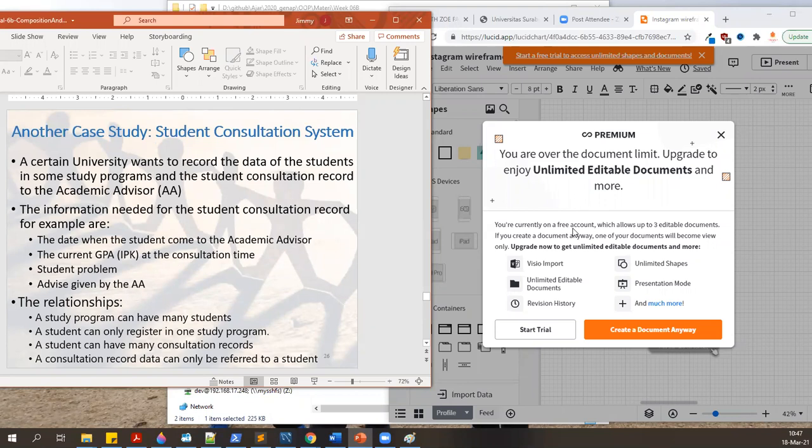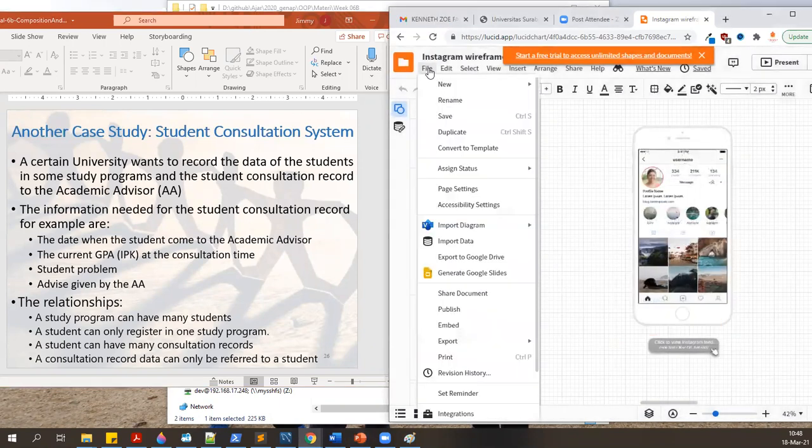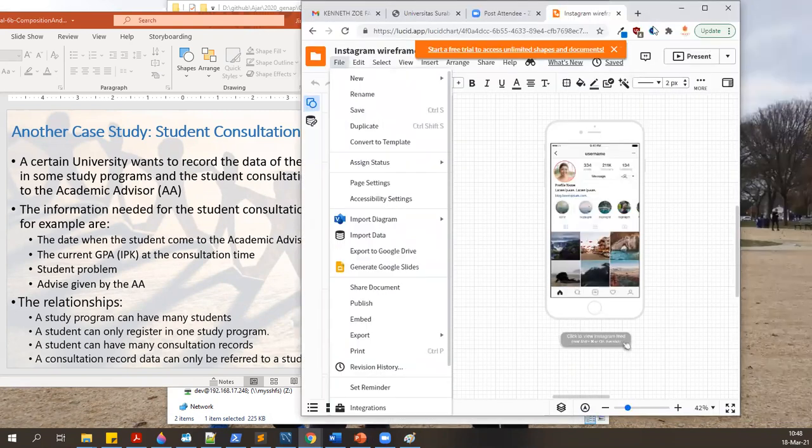Oh, come on. Editable document. Okay. Hang on. Let me just remove this one. How to remove this one?